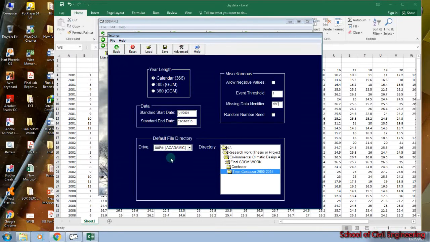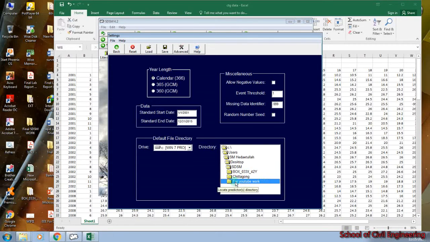And one thing here, default file directory. In default file directory we have to select the file where we have put our every data. So in my case it's C drive, user, desktop, SDSM for YouTube.